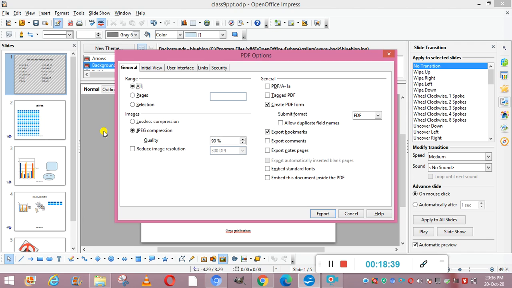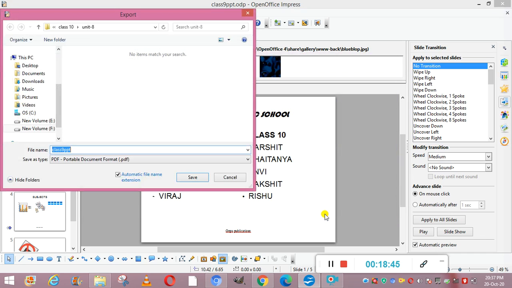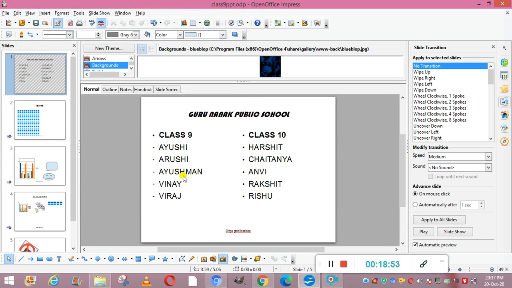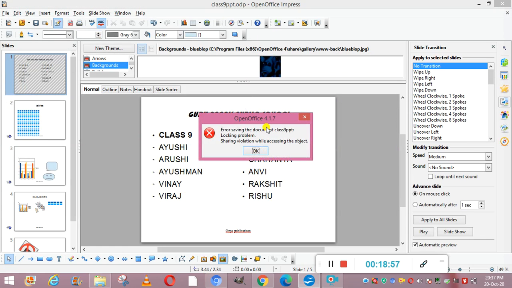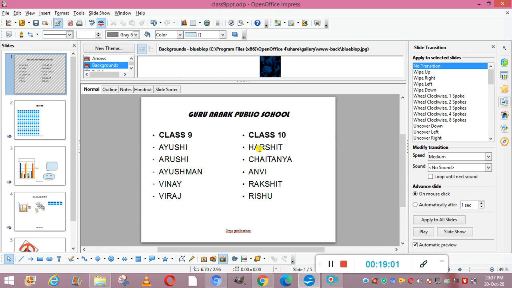After that you can click the export option. Now you can write the name, like I just want to give this same name, so I can click on the save button. Now my file will be saved as a PDF file. There was a locking problem, but we can save this according to these steps.